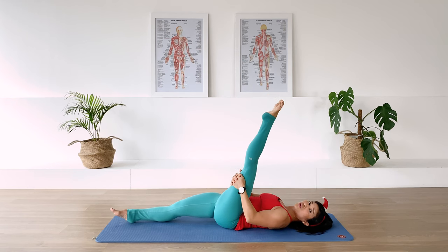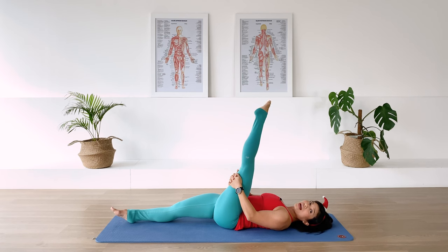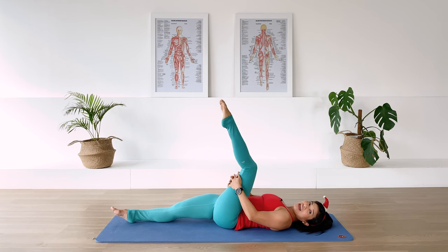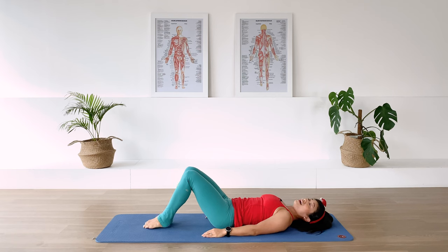Pull it closer to your chest. Thank you. Little circle with the ankle. 5, 4, 3, 2, 1. The other way. 2, 3, 4, 5. Brilliant. Point. We bend the knee. We lower the foot down. We bend the other foot. The other knee.